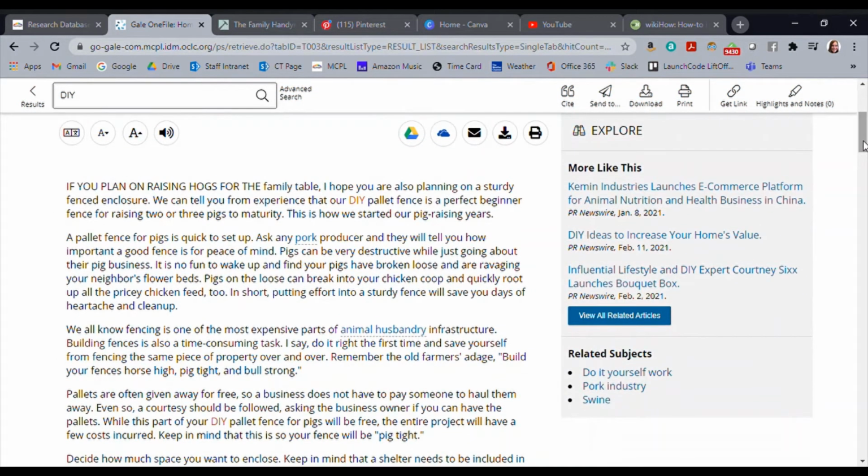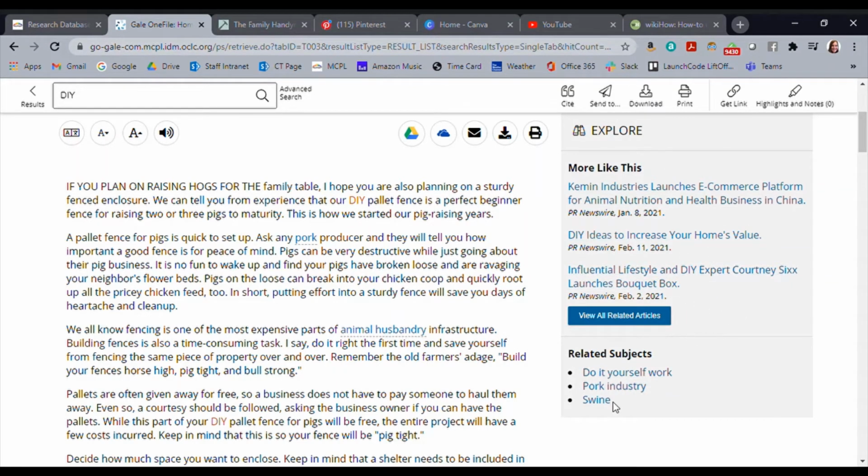One more thing I want to show you in here is over here on the right-hand side. This resource and a lot of the other Gale resources like it have this Explore option. So it's going to give you some more articles and things that it's found that seem related to the article that you are reading. They are not always a perfect match, but they are trying. They usually are basing it off of tags and keywords. So they are going to be close, but maybe not quite. But it's a nice place to look to get some more ideas.